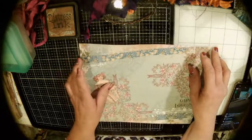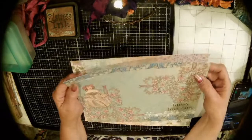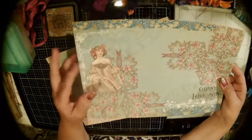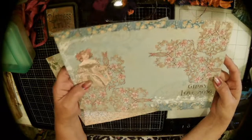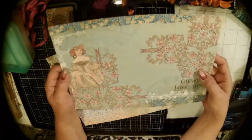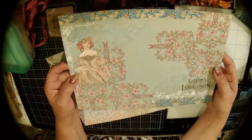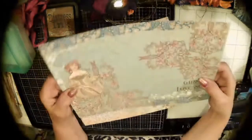I'm going to use our boho kit. I chose this page because this lady here on the left is going to end up being on that front tag, and I love that. And then we'll see how the rest of this folds out. I used an 8.5 by 11 paper, trimmed off what little white was around it. I printed it on a cream cardstock.